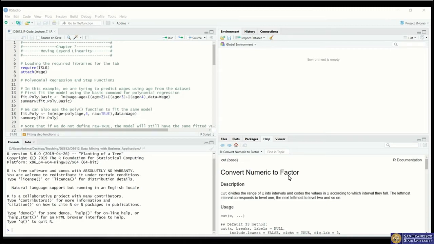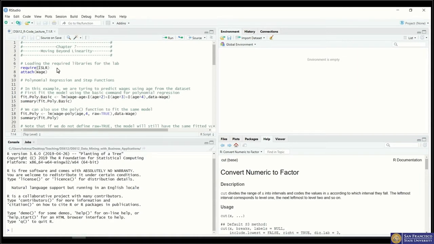We will move into more sophisticated models, which are the regression splines and the smoothing splines models, in the next videos. So today is basically a warm-up for you guys, and some of this stuff you have already seen in the previous videos. Alright, so let's not waste too much time here. Let's start with our example.